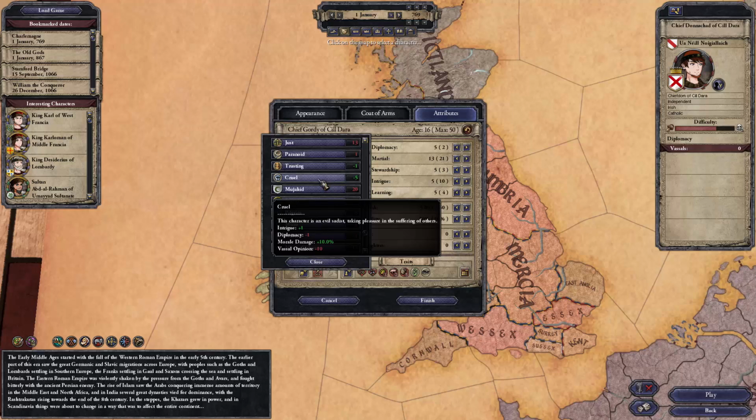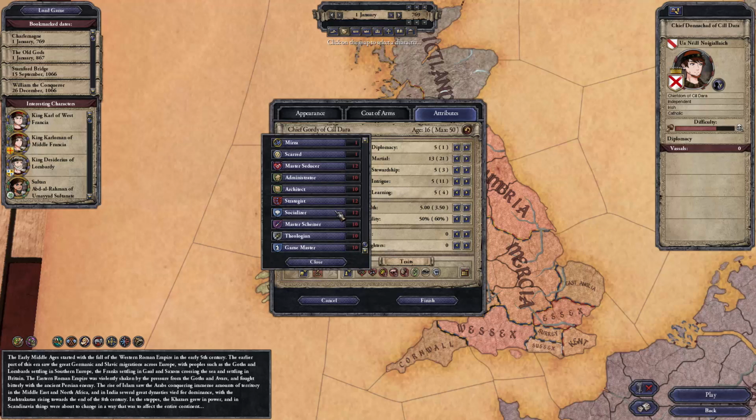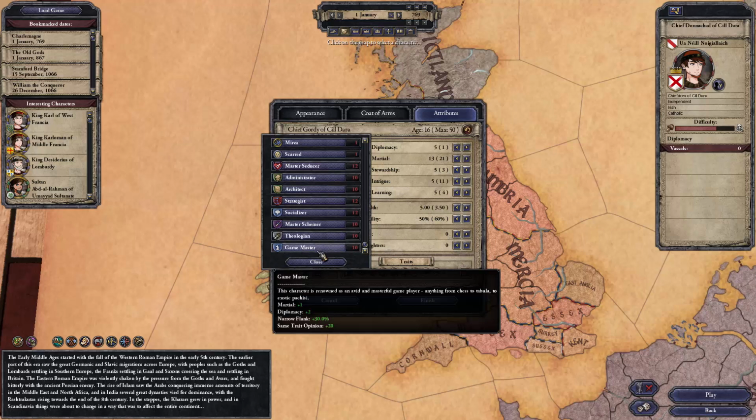Cruel, I like cruel because of the morale damage. That's a combat skill, so it increases the morale damage you cause to enemy troops. You lose a diplomacy, gain an intrigue. Intrigue is, right now, more important than diplomacy to us. It makes your vassals dislike you a little bit, but like I said, we're not going to have a lot of vassals, so that's okay. And we'll pick up a lifestyle trait somewhere along the line.